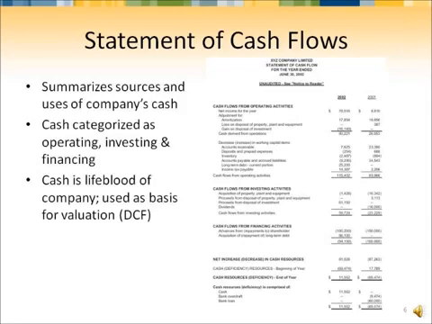Investing activities include activities where cash in and outflows are not associated with the core business operations of a company. Examples of these types of cash flows could be related to M&A activity, purchase or sale of an asset like land, a new building, or marketable securities.